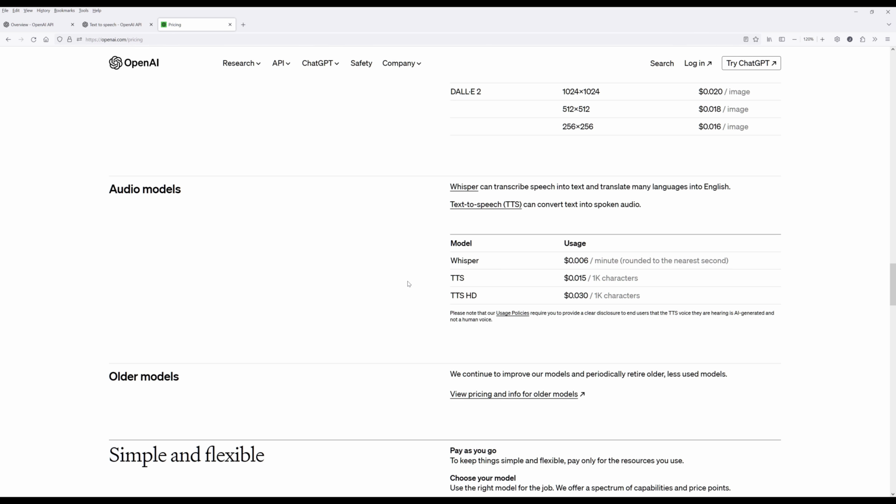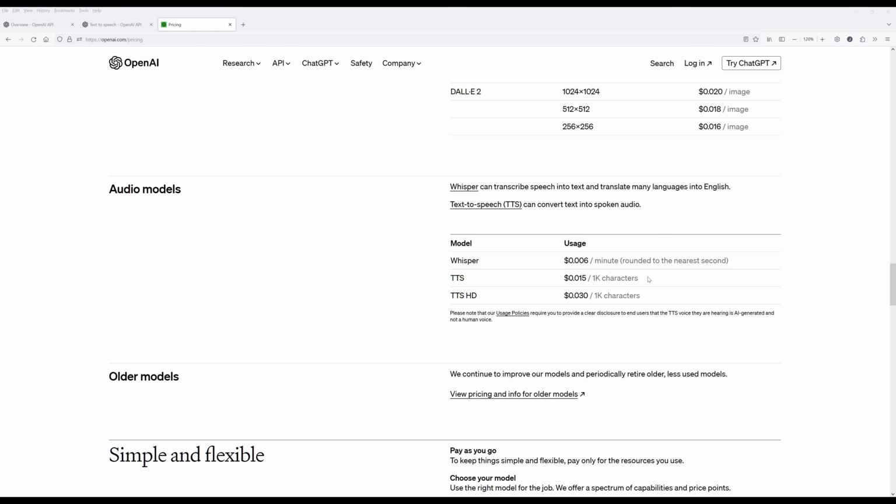For the text-to-speech API, currently there are two models available, TTS and TTS HD. The TTS model provides the lowest latency but a lower quality than the TTS HD model due to the way the audio is generated. But in most cases, you're not going to tell the differences unless you're using some really high-end devices.